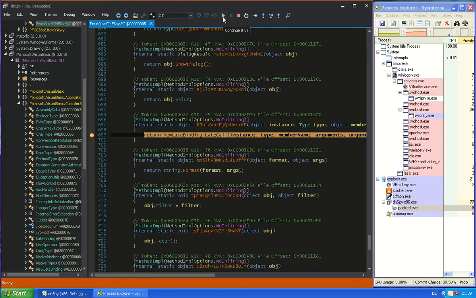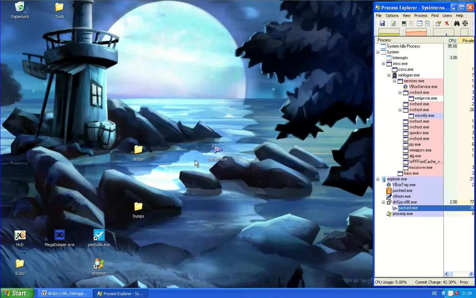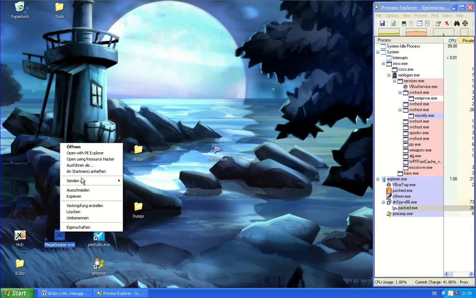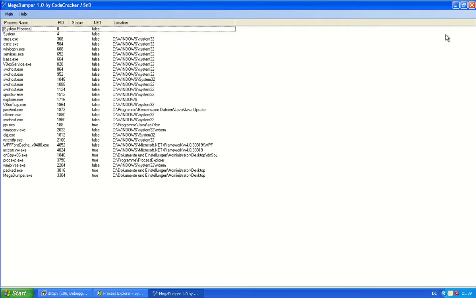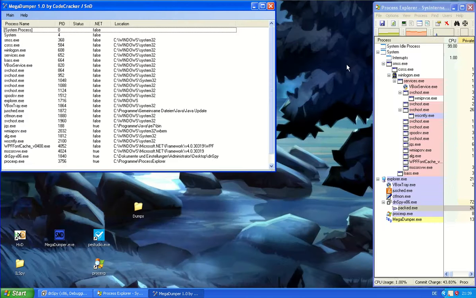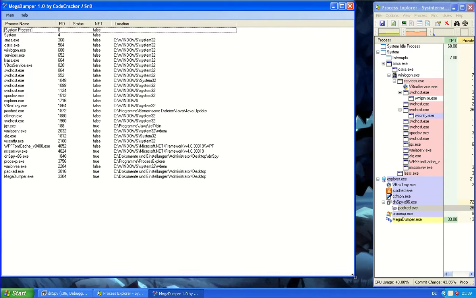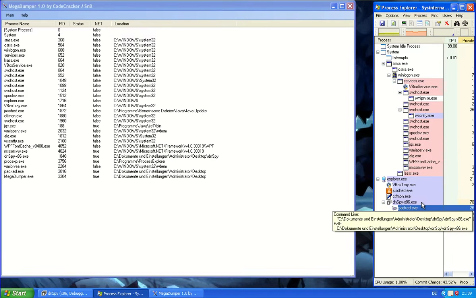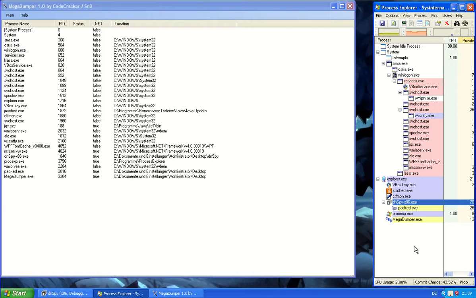So let's just do it, and then use this old-fashioned way of using MegaDumper. Okay, for now nothing is happening.